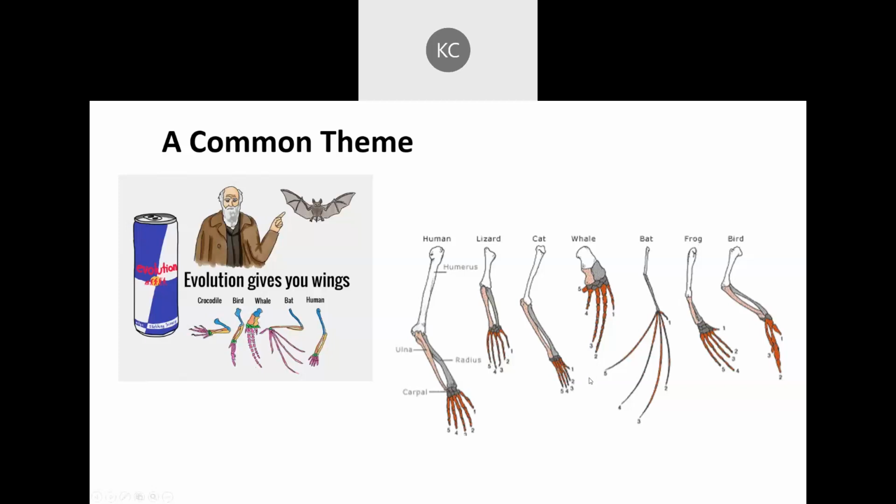All right. So this pattern that you see distributed across the animal kingdom was first observed and recognized by a man named Sir Richard Owen in the 1800s. He looked at the pattern of various animals and noticed that they all had a similar theme, right? And so you can see this across crocodiles, birds, whales, bats, humans. You get this same basic pattern, all right?